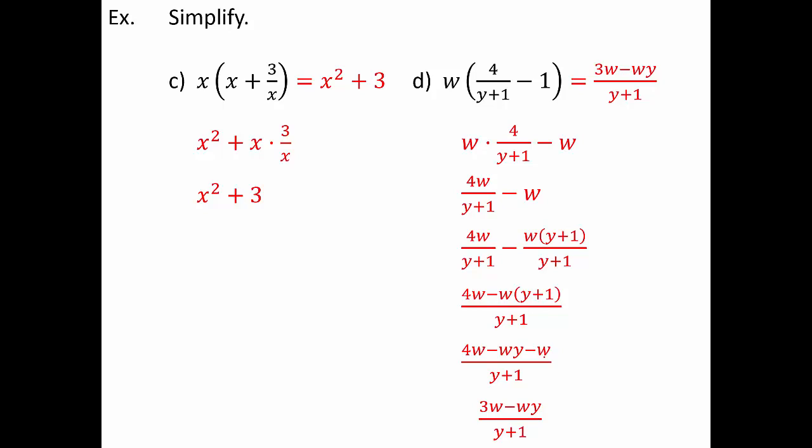I didn't know that I was going to have to do a second distribution until I got to this step right here. I did the initial distribution and I thought I was done with distribution. But then as I got through the problem, I realized, oh, there's still a w outside parentheses, I'm going to have a second distribution. I don't know I'm going to need to follow a particular route or follow a particular technique until I get to it. So start the problem, start walking along the path, and wherever the path takes you, just let the path take you in that direction.